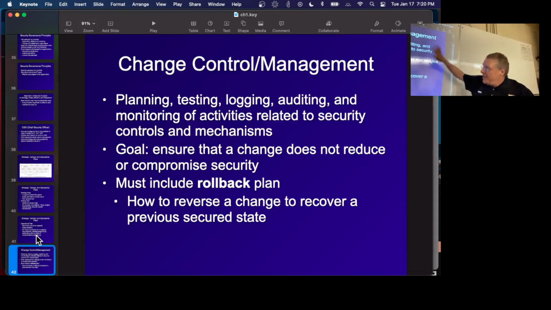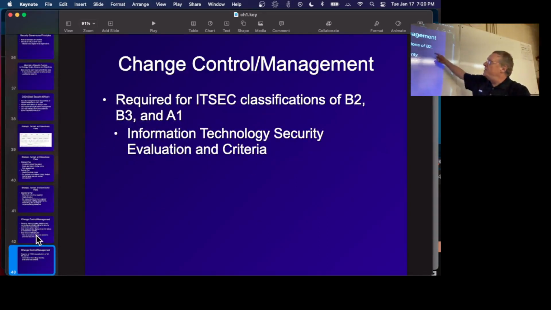But most companies have quite a lot of friction in change control, because you can mess up the network and mess up the whole system with changing anything, and they have to consider it carefully. And this is required for ITSEC classifications of high level, B or A. We'll talk about that a lot more. That's the military Orange Book. This is the military standard of information security. And it's a common way to measure the level of security of your company, and B and A are the high levels, and you cannot achieve B or A without having a change control system.